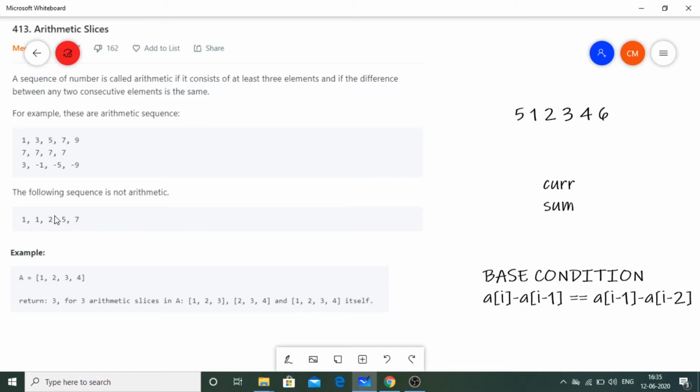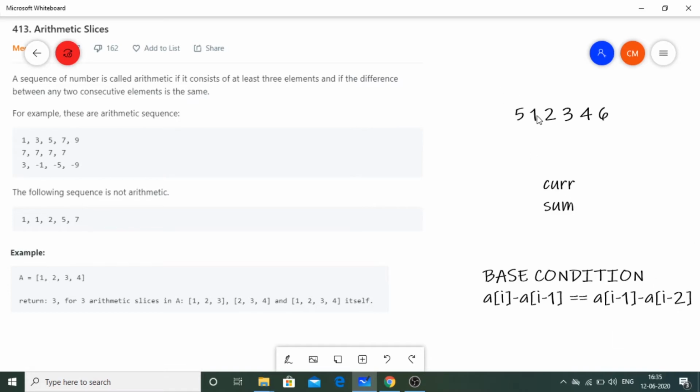So what we are going to do is very simple. We have a base condition in this case, and that is this. We just have to check whether a[i-1] minus a[i-2] is equal to a[i] minus a[i-1]. I am doing nothing but checking the difference between 2 consecutive elements of this array. So this is my base condition, but how I am going to use this and solve this question, that is something of your concern. So for that we'll take an example.